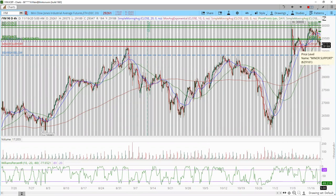So this is a heavy duty support spot right here. It's a minor support spot. It's not a confluence spot, but it's a minor support spot. So as long as this area is going to hold, and as long as we get a pop and we're patient to wait for a pop above this spot right here, we can enter again into an uptrend. There's nothing that has changed within this trend from the swing low to the swing high.